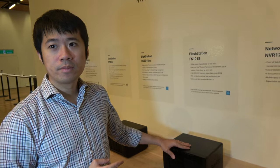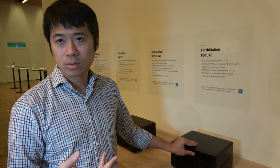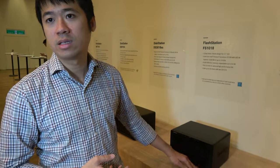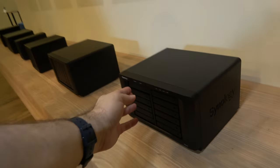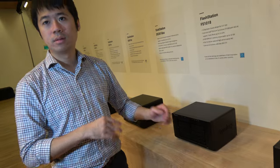So it's good for video editing? I would say it's good for video editing as well. If you have a small independent video production, you could easily fill it up with 2 terabytes of SSD right here and hook it up with your desktop or Mac, and you will be able to do the post video production in almost real time. So with affordable 128 GB SSDs, you have a very fast 2 terabyte solution.